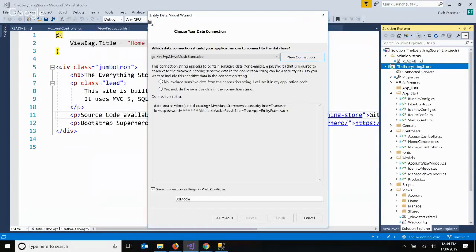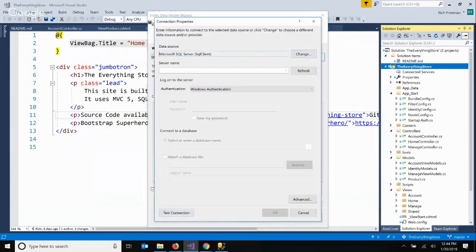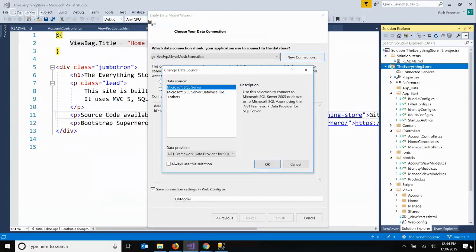So you're going to click on new connection. It's pointing to a database that Visual Studio I've already connected to. So you click new. Now you may not have this screen. You may have this window first. It's asking what kind of database do you want to connect to? The reason I don't get this is because I've previously picked Microsoft SQL Server and I've checked always. So now when I add new connections, it automatically defaults to SQL Server. It doesn't ask me what type. If I wanted to connect to something else, I would then go and choose the data source.